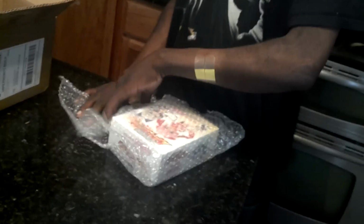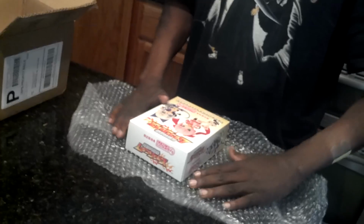It's got a special package today, and as you can see, it's from NIS America. You guys know they make games like this guy, Hyperdimension Neptunia, and all those great games. But the game I got today was Mugen Souls. And it comes with a lot of cool stuff.